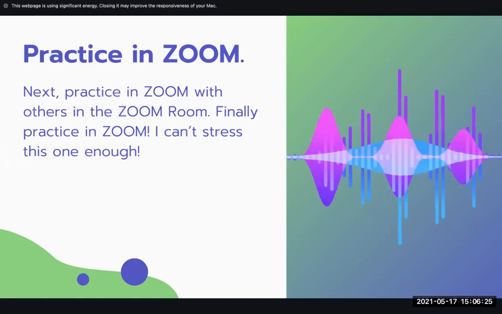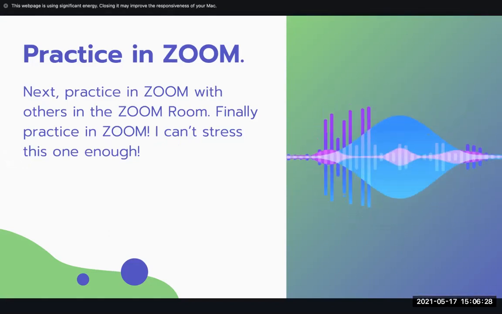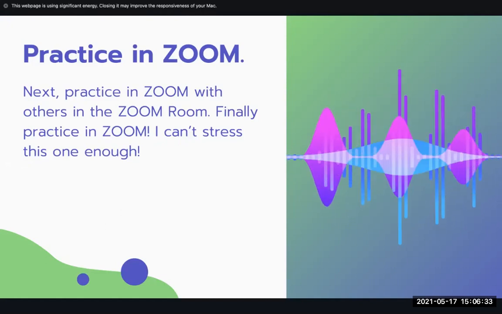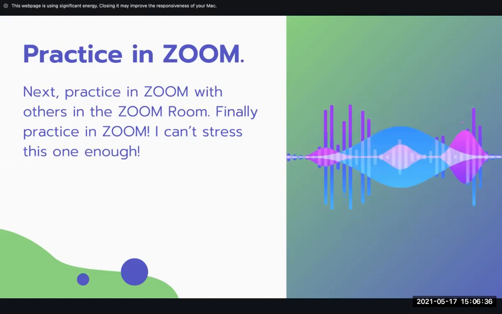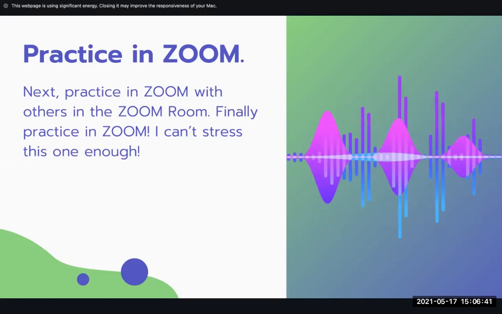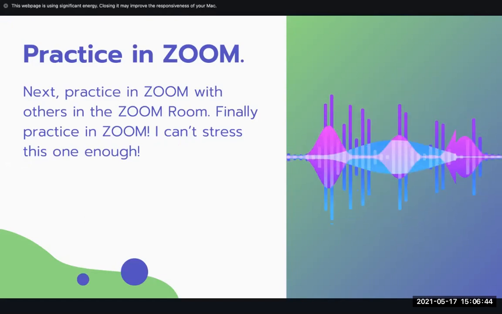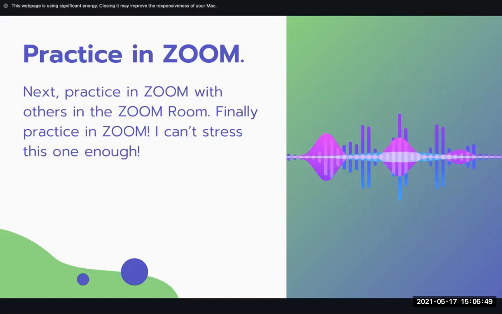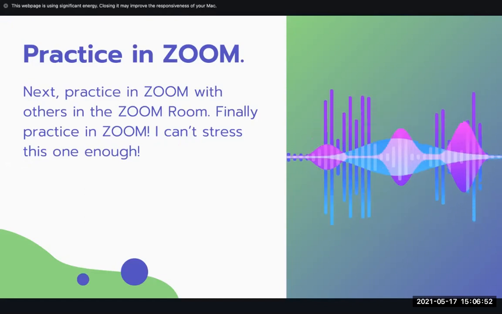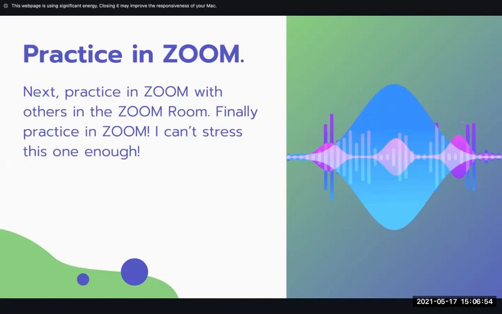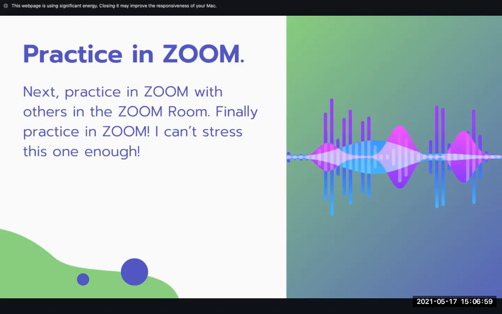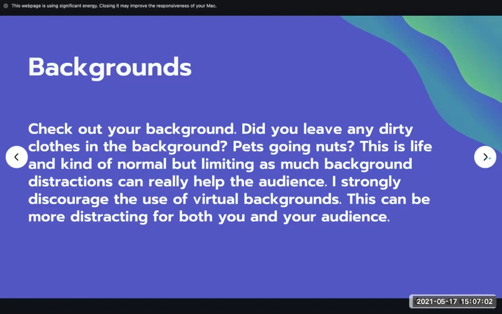So practice in Zoom. Zoom, it's different. You're multitasking at this point. So you want to make sure that you are practicing your presentation, but also now you're adding in clicking through visual aid, or you're adding in opening videos or something like that. So you want to make sure that you've practiced in Zoom. That way you know exactly how it's going to look, and it never hurts to record it. That way you can kind of go back and view it and see what things you feel like you need to make changes to.